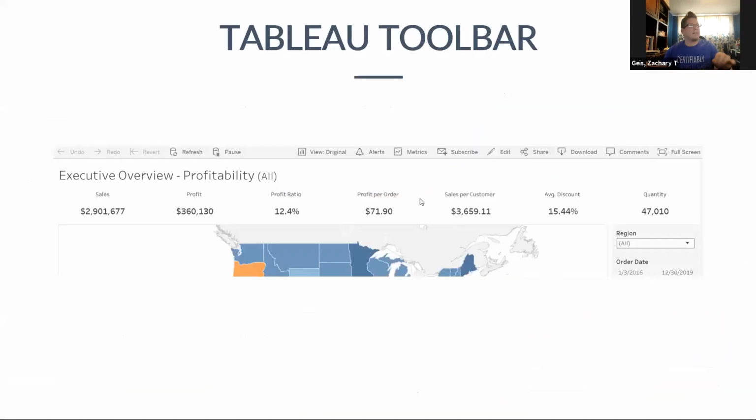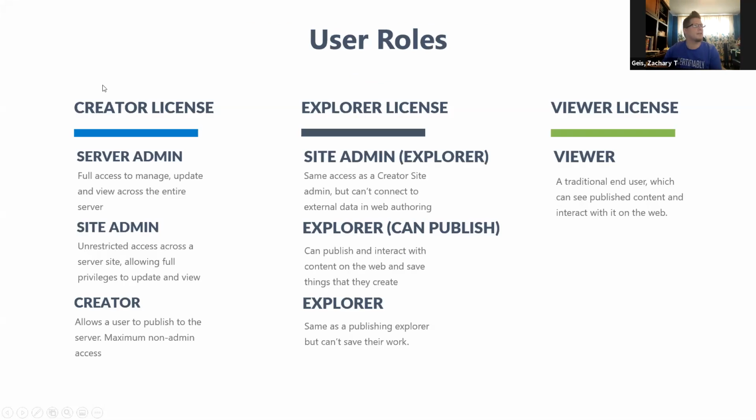All right, so a lot there with the toolbar. It's really, really useful to use that kind of stuff. Now, I mentioned a little bit about the roles in the license type. It's very useful to know more about how those licenses work. So you have 3 different license types now in Tableau. You have a license role type. You have a creator, you have an explorer, and a viewer.